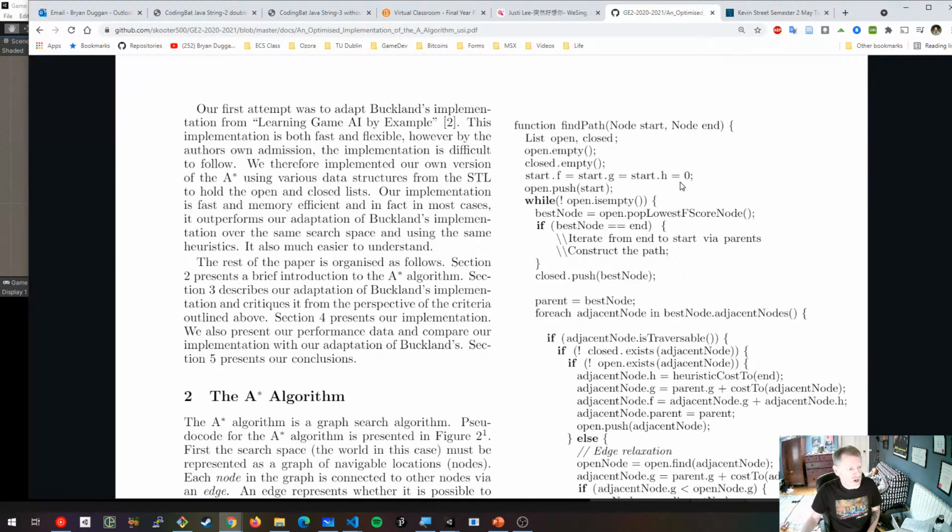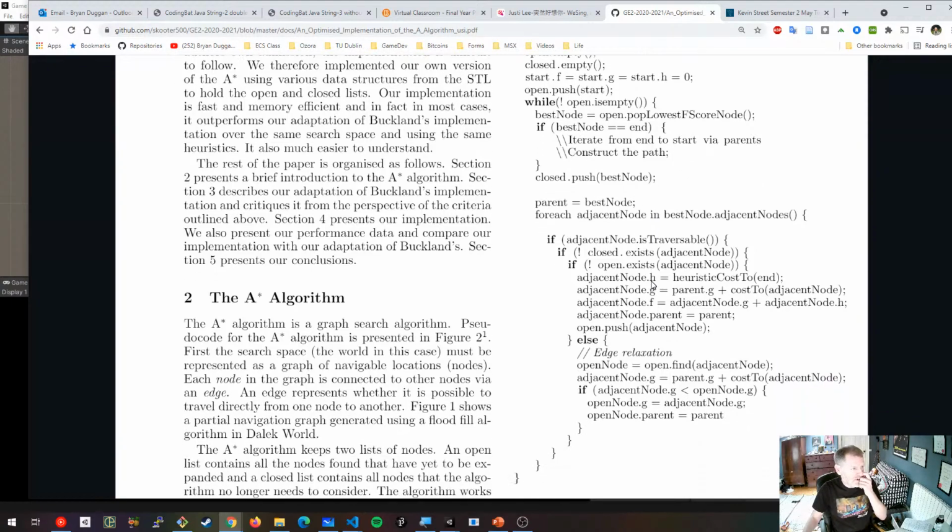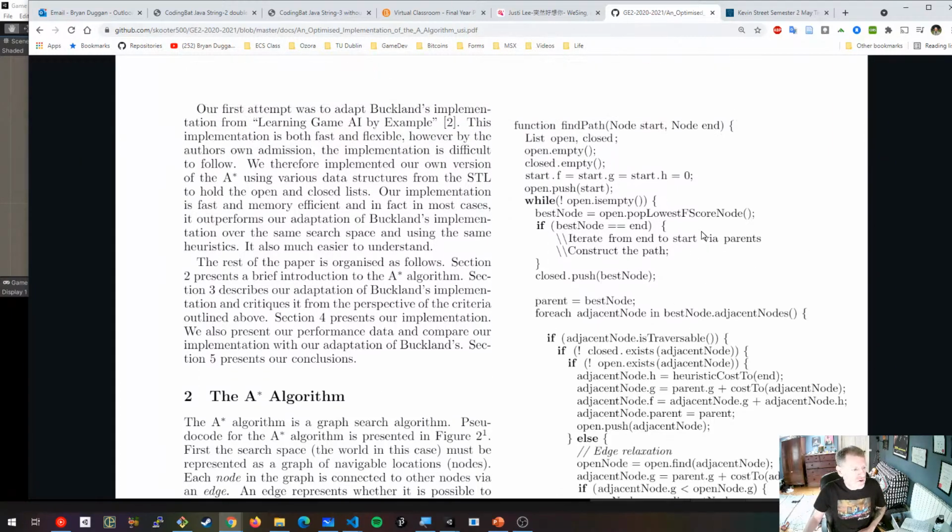This is basically the pseudocode, and I probably should have started with this yesterday. This is the pseudocode for the A-star algorithm here. If you want to look at this pseudocode, there's a paper that's linked from the course website, a paper that I published at a conference called C Games in Louisville, Kentucky in 2016, back when I started teaching game programming. It talks about an implementation of A-star in C++ that I wrote as part of the course, right? So here's the pseudocode for the algorithm anyway.